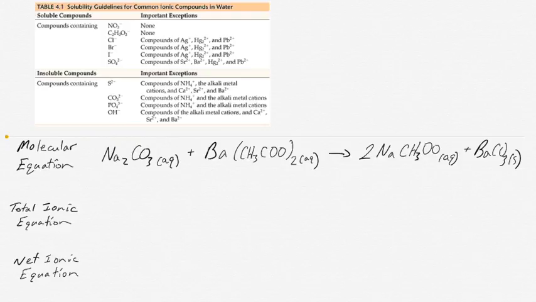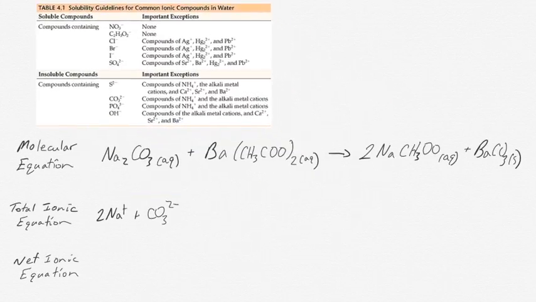Our total ionic equation is prepared by splitting all the strong electrolytes into their ions. Basically anything that is ionic and soluble is a strong electrolyte. So we have 2 sodium ions plus a carbonate ion from the sodium carbonate splitting into solution. I'm going to leave out the states of matter for anything that's aqueous and ionic. Generally speaking, at least in this class, anything that is an ion will always be aqueous. We'll assume it's reacting in water. So sodium ions will always be aqueous, carbonate ions always aqueous.